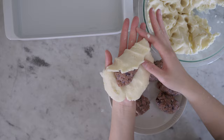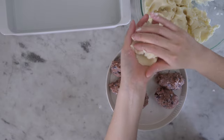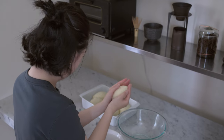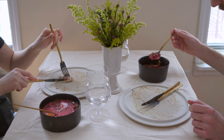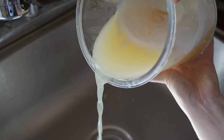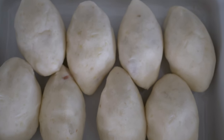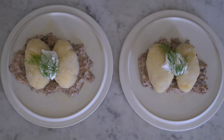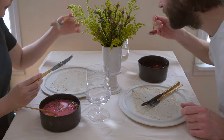Such as king oyster mushroom, Jerusalem artichoke, celery root, maybe some buckwheat, barley, and even some nuts and seeds — it could be quite interesting to experience how those stuffings would taste in zeppeline. But in this case, these that you made with the plant-based meat stuffing were very well done — fantastic, actually, and with the pink soup, so good. Thank you so much for this luncheon. Thank you to Daiva, your mom, for all the tips, tricks, and ratios, because without those these zeppeline wouldn't turn out like this.